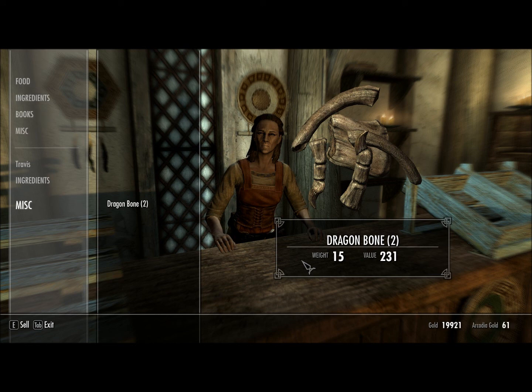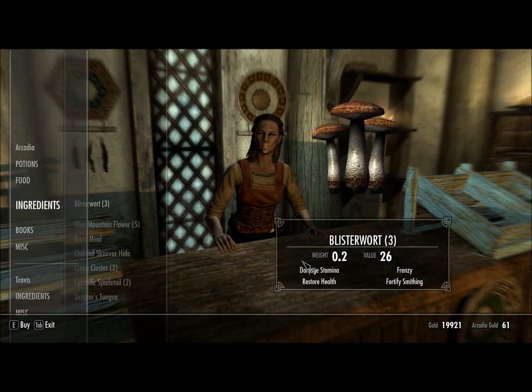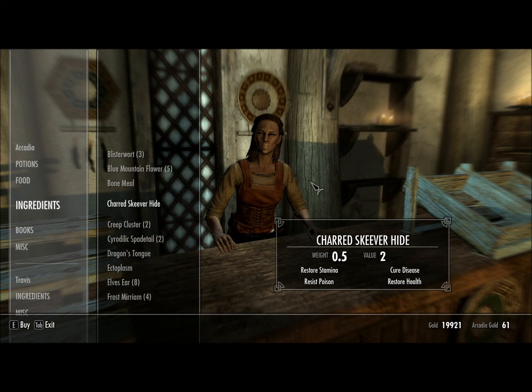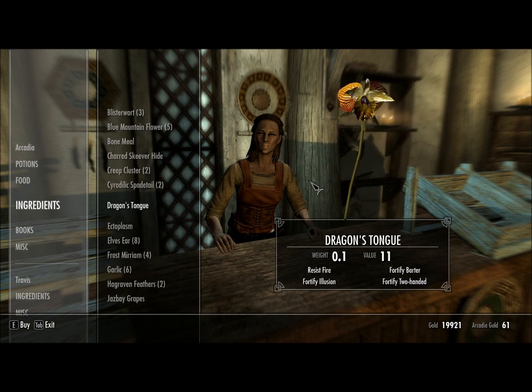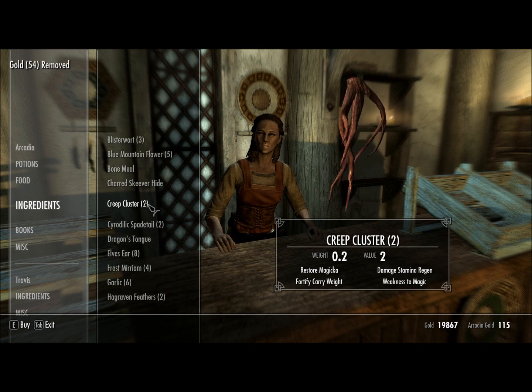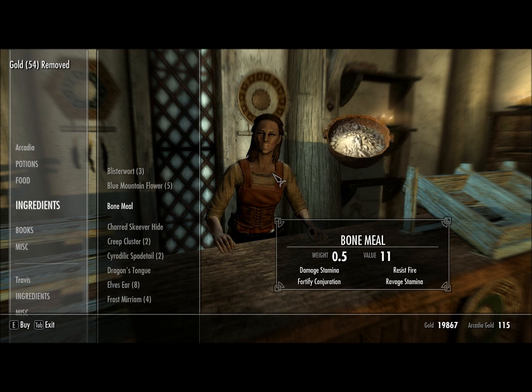Apparently Arcadia can buy dragon bones. And we'll have to sell the rest of those to Bellathor. So let's look for either lingering damage stamina or an unknown. Ectoplasm. What's the one it's missing? Fortify Magica. Alright, let's go back up and see if anything has that.